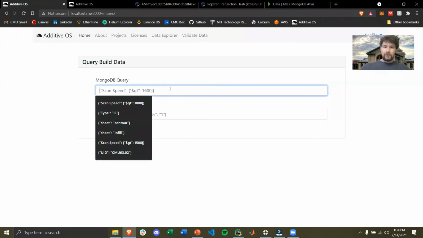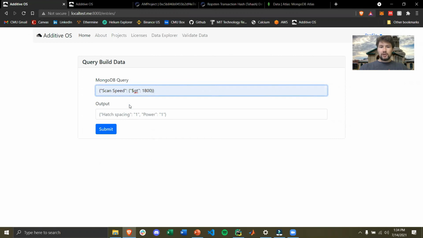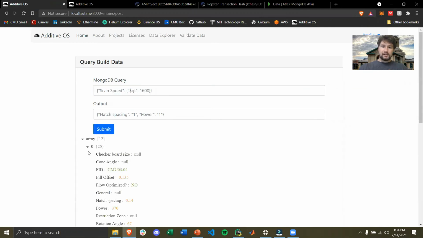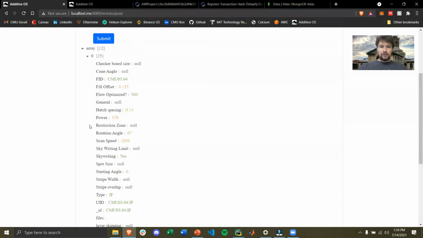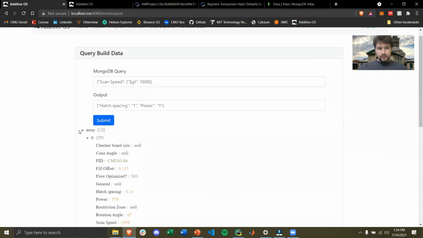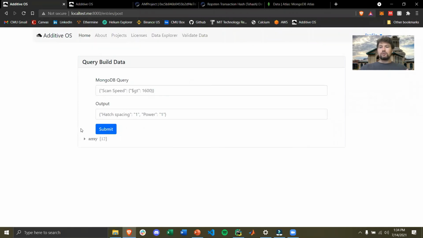So let's say, for instance, I want to query my database for parts that were built with a scan speed greater than 1800 millimeters per second. You can go ahead and test out that query, see that descendancy structure read directly from MongoDB, see all the information I would expect. And of course, this is a way to test things out, I would say, before you run the client in your programming language of choice.